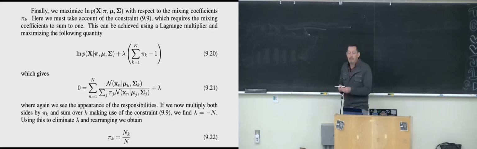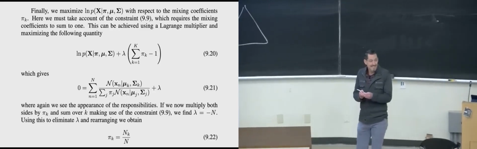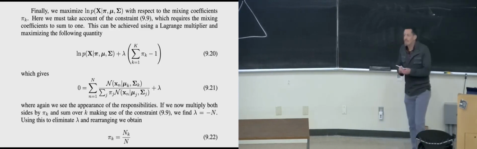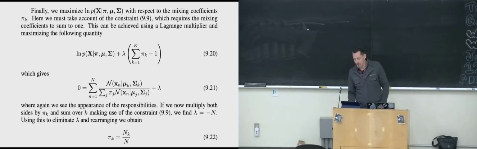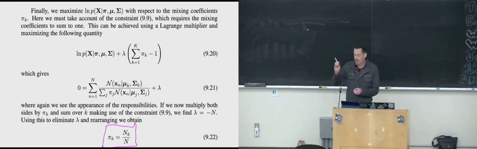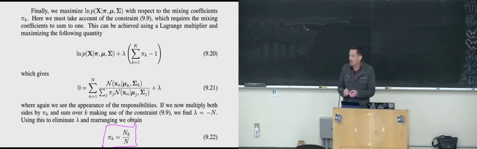And you can do it a third time. This time, instead of doing the partial with respect to mu or sigma, we do the partial with respect to pi. Now we can update pi, which is how likely are we to belong to these different clusters. And it turns out that pi, I'm not going to go through this one, but pi is just how much responsibility do I have to this particular cluster k over the total responsibilities. It's really exactly what you expect. Again, all this math is just in service of showing you rigorously what you already kind of felt in your heart.